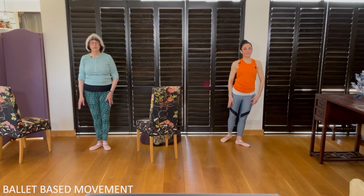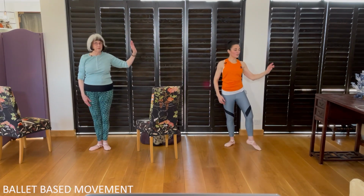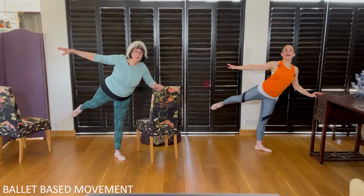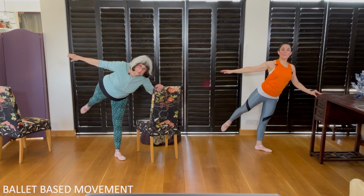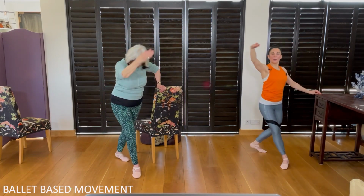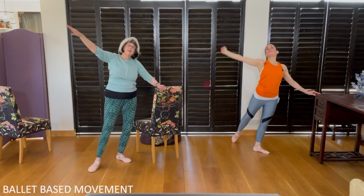Come up. Left foot goes behind, bend into it, come up, the right arm swoops up, step towards your bar, point to the front and lift, and tip if you like, come up, point to the front, step on it onto fifth, go back and go forward, go back, swoop round.